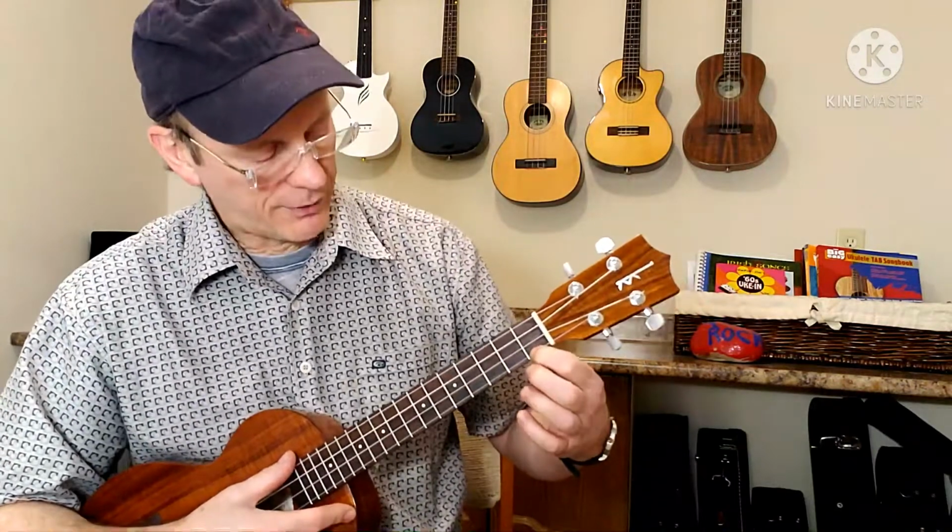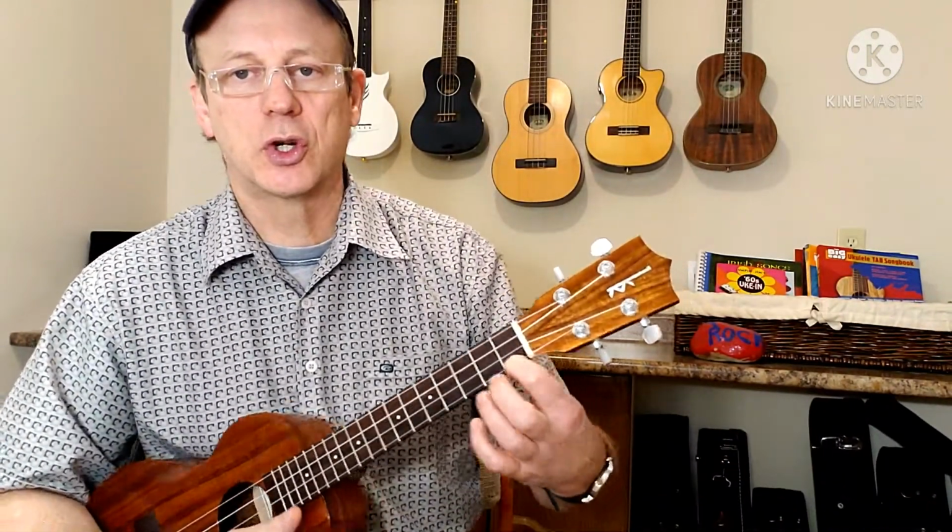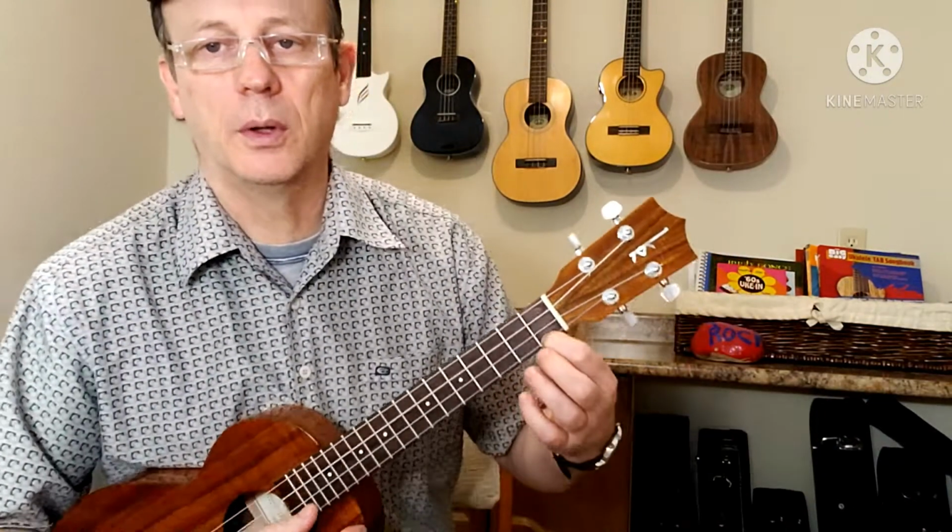Try your first finger on the C7 now. So down here, at the first fret, same thing. Making sure that your hand is arched. See how it's arched? Not flat like that, arched up like that. Good. All right.